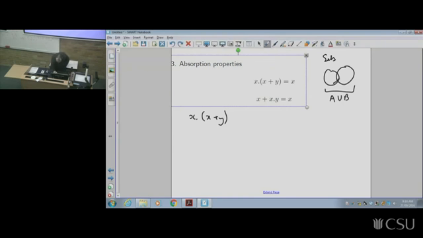If we then take the intersection of that with the first one, we're just going to get the A set again. So it's pretty much saying that if you've got A intersection A union B, you just get the A out. And the second one is if you've got A union with an intersection which is completely contained in it, you just get the big set. So essentially, in terms of the bottom rule, that term is absorbed in the x. Put another way, this term here is absorbed in the x.